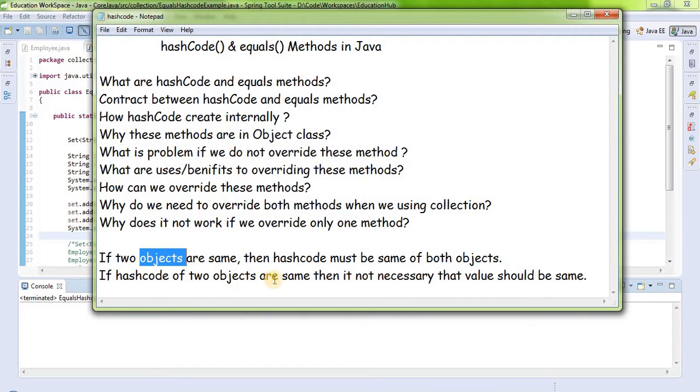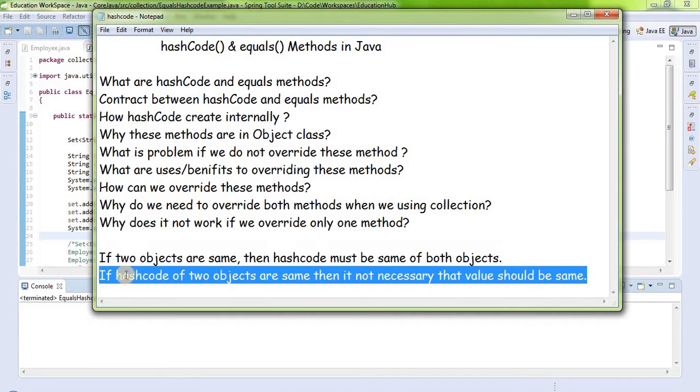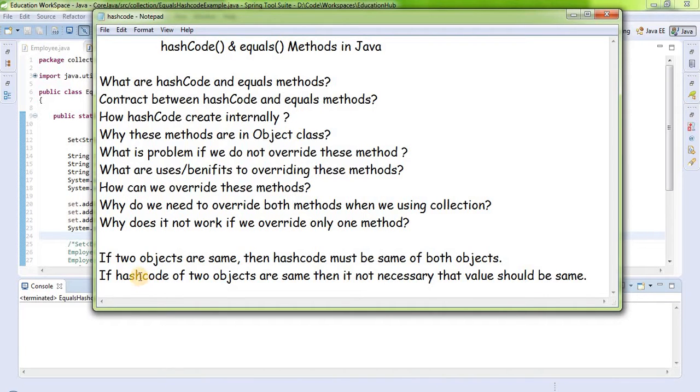But if the hash code of two objects is the same, it is not necessary that the values are the same. Sometimes it is possible that the same hash code represents different values, because hash code is generated with the help of some calculation, right? So it is possible that for two different values it could generate the same hash code. This was the contract between both methods.